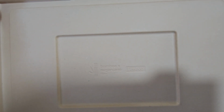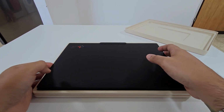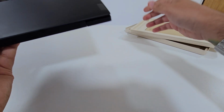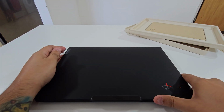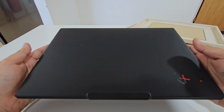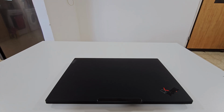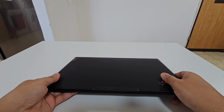A box made of bamboo sugarcane, wonderful. And in the box we have just some paperwork and the device itself. Here it is, the ThinkPad X1 Carbon Gen 12. I've been waiting for it for so long, and I'm happy that it's here finally. So let's go over the ports, go around it, see what this device has inside.